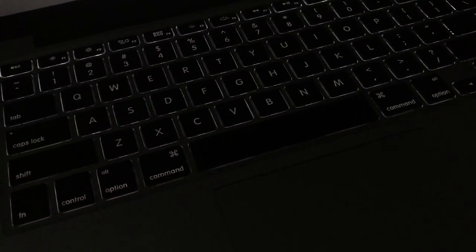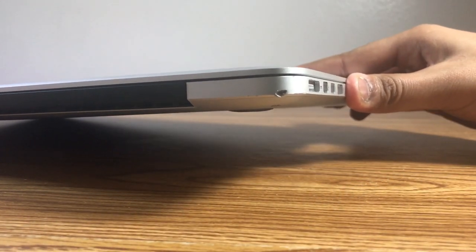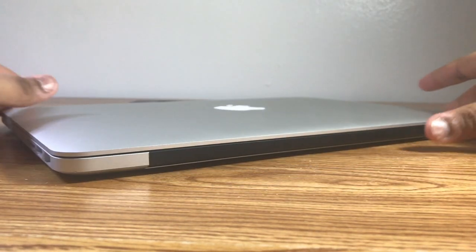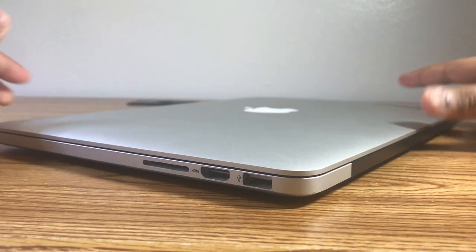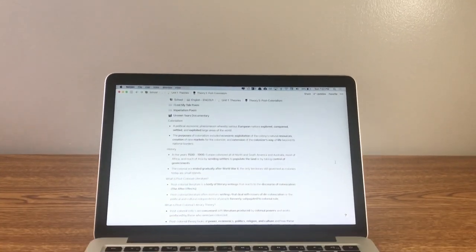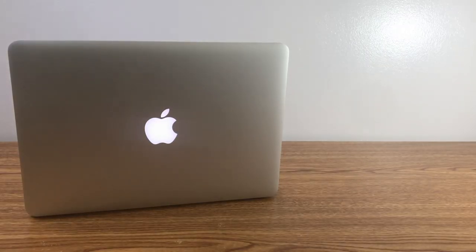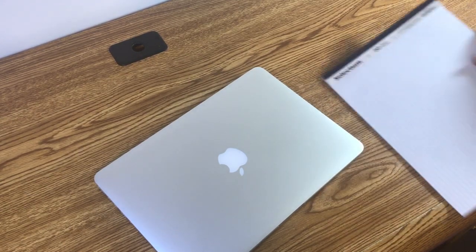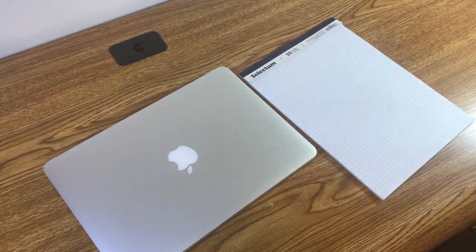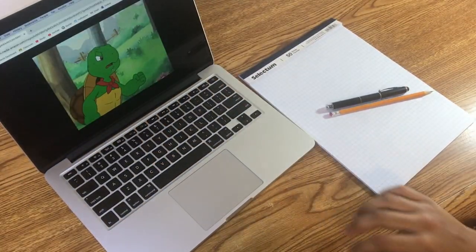Now, if you're a student, something that may be important is actually port selection. This laptop is again one of the last laptops that had a large range of ports that were still useful, I find, even in 2020. Apple has been pushing for USB-C, and the fact of the matter is that not everybody is on full USB-C yet. There are still people that need to use headphone jacks, there are still people that need to use SD card slots, and this laptop definitely has you covered in all those territories.